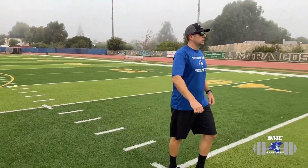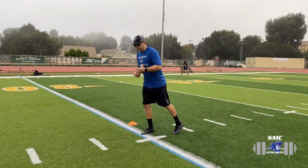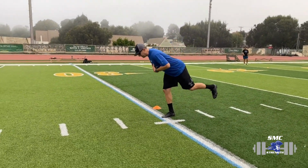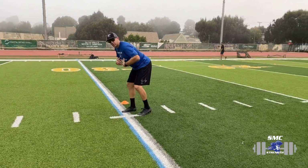So here's a couple things that you need to focus on. On your down leg, you have a little bit of a knee bend. You're also leaning over that down leg. Get your back to be straight, kind of like a tabletop, all right? So you don't want to see any rounding of your back.